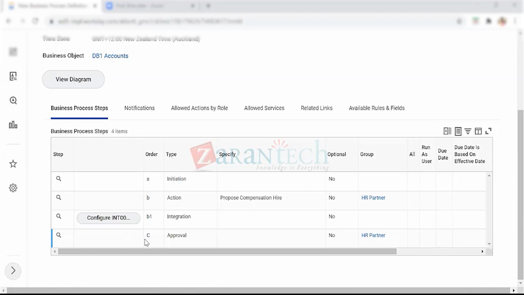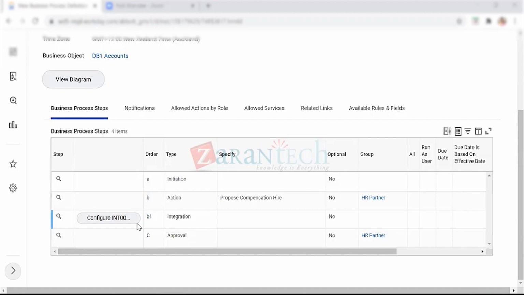So it means where you want to define it, the business analyst will tell. After this particular step, I want to call this automation process, which is an integration. Then you go to the particular step and add it. See, for example, why I added B1, right? There are hundreds of steps before. Let's say it's only 4 steps, so I added as B1.